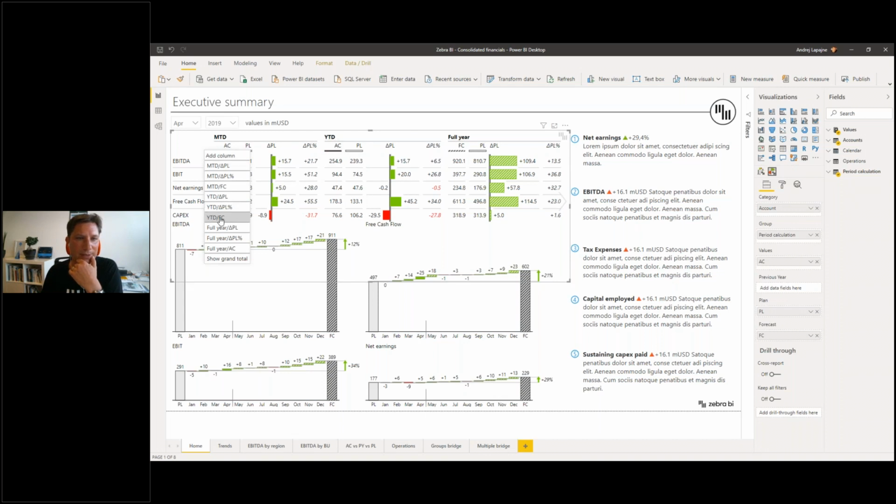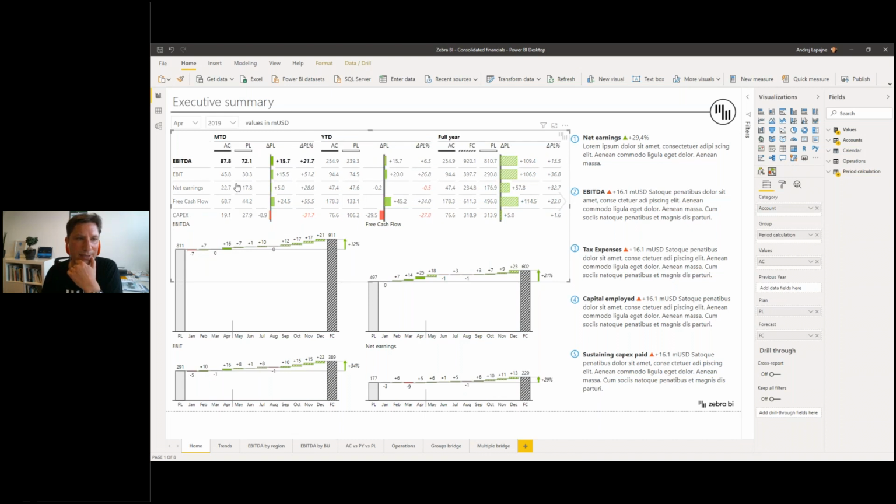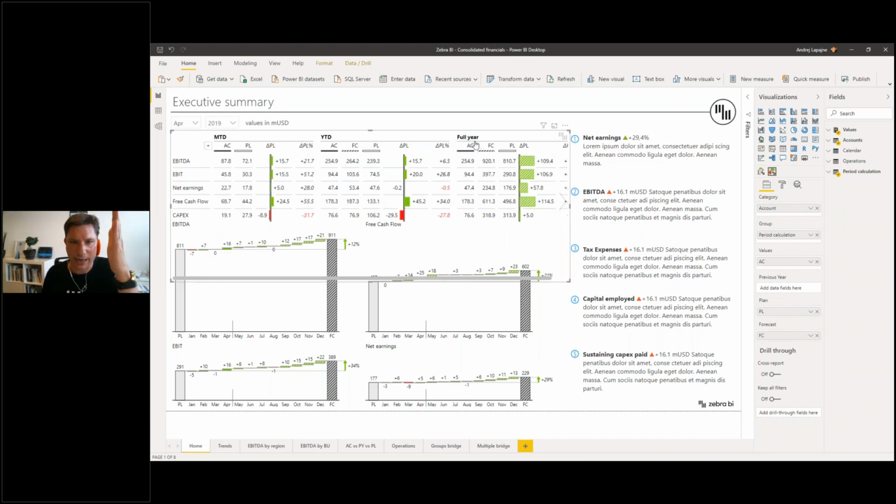Well, it's possible in Zebra BI as you see it, and I'll just explain the trick here. The trick is that you simply add all 3 measures. So you add your actual, forecast, and plan into the respective placeholder buckets here in Zebra BI. My actual goes to the values, my plan is here in my plan, and my measure for the forecast is in the bucket for the forecast. So I have 3 columns here, and then I say, all right, now I will hide the actual from my table, but not from the whole table. I will just hide the actual column from my full year group.